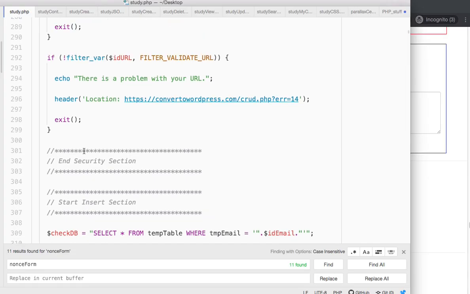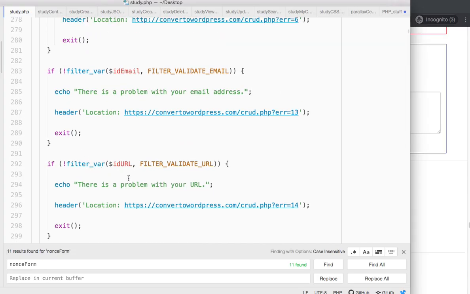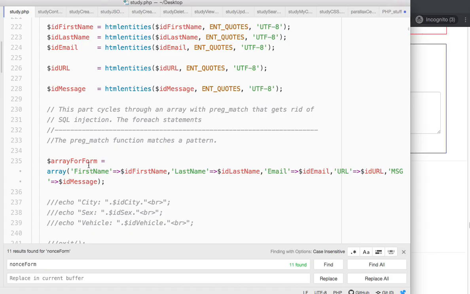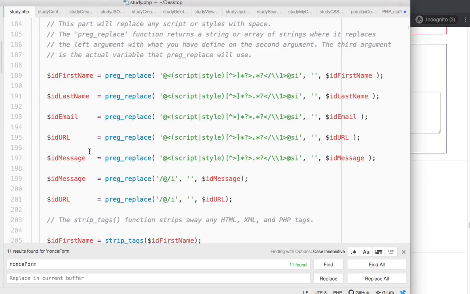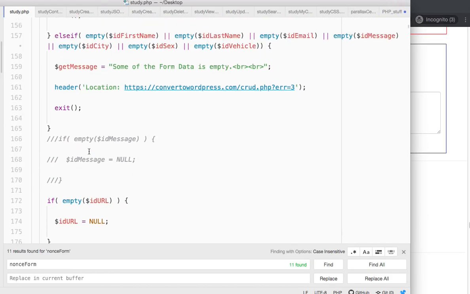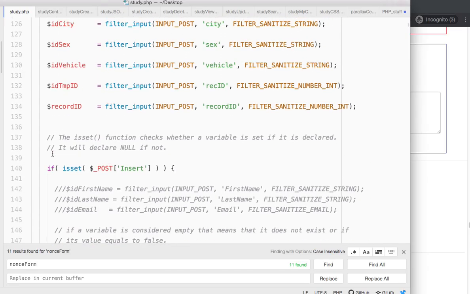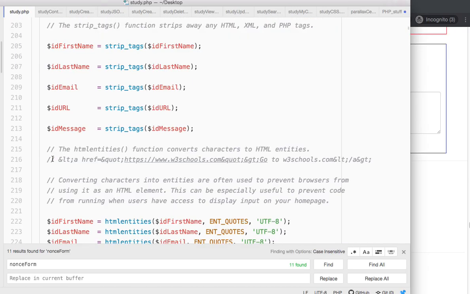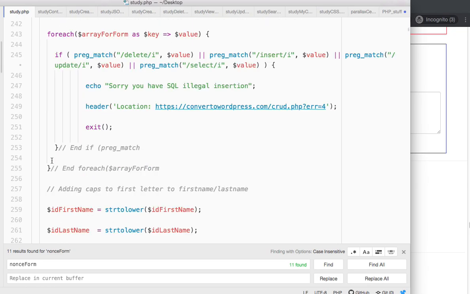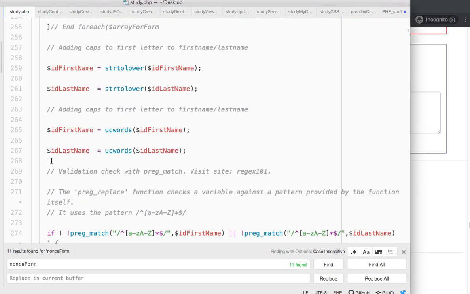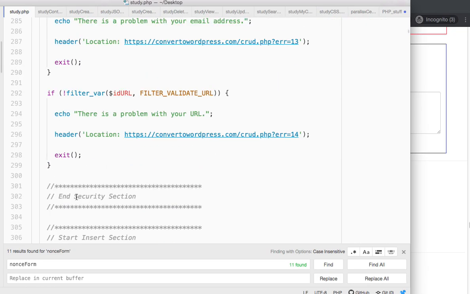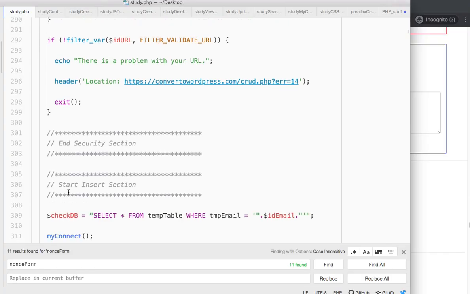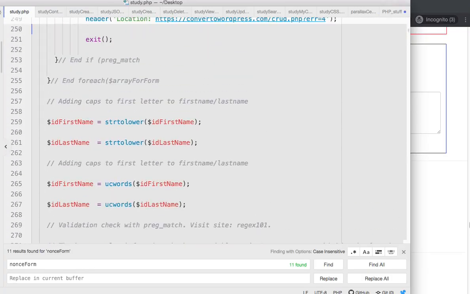So let's see, because we're doing the checking and all that, I'm going to put this whole thing in there. Maybe we'll have it separate. We'll do two files. This will be here, because this will be the security parts right there. So let's just do that. Let's cut this part.